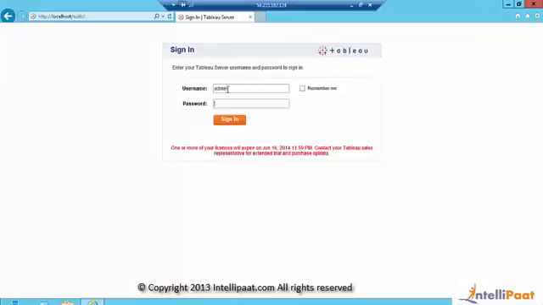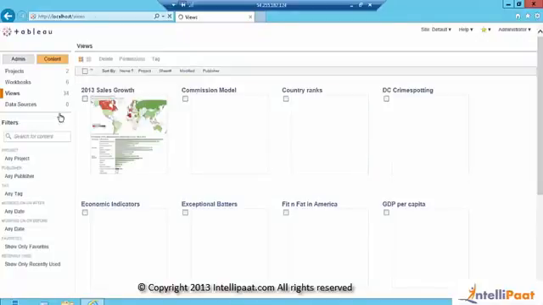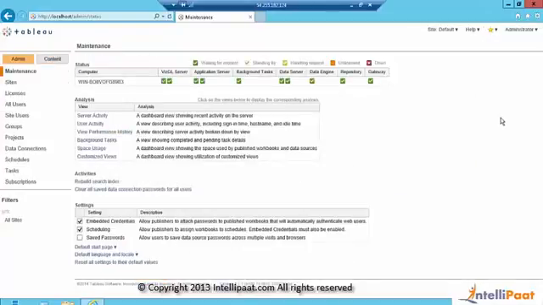Let me see. So let me go to the default. Go to admin. Okay, so I've created the site, I've created these things. What if I want to delete this site for some reason?